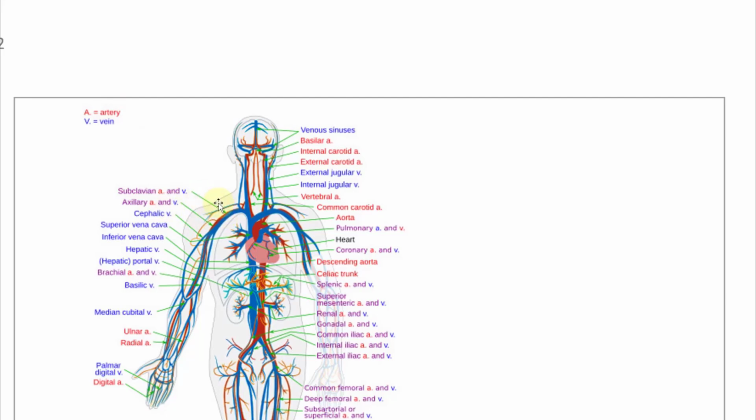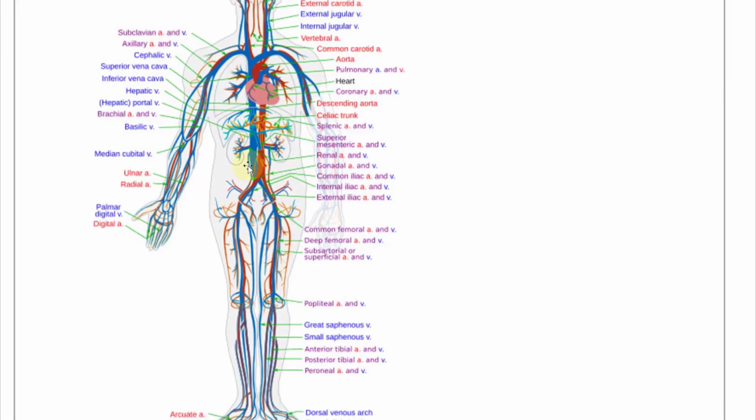So the artery is over here, in red, and then the vein is V. So right there is the V. So this big giant one, that's the subclavian vein, but that's the right one, because that's your right hand, and there's the left. So you've got one here, left and right, subclavian vein. So there are those really giant veins there.